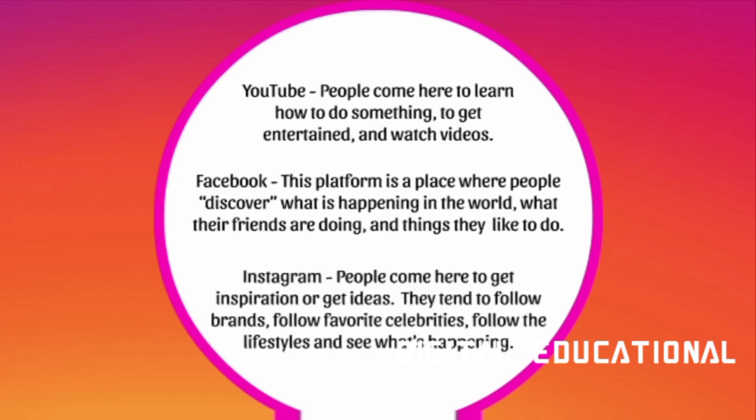Now, Instagram, on the other hand, is where people come to get inspiration, to get ideas. So they might have discovered something on Facebook, but they want to get more ideas about it from Instagram. If you'll notice, Instagram is a platform with a lot of beautiful, aesthetically pleasing images. So you want to make sure that you have really aesthetically pleasing images.